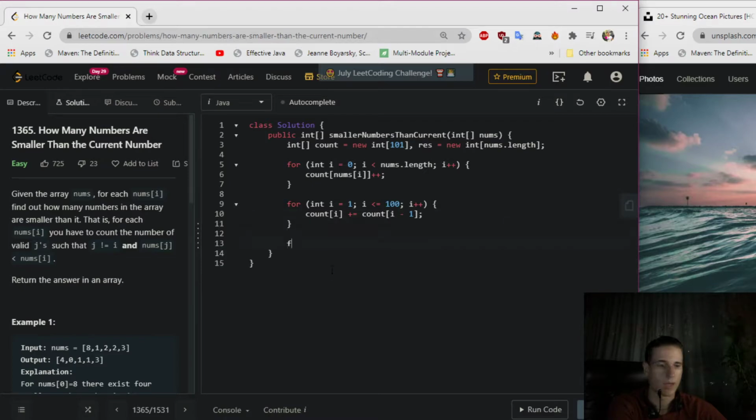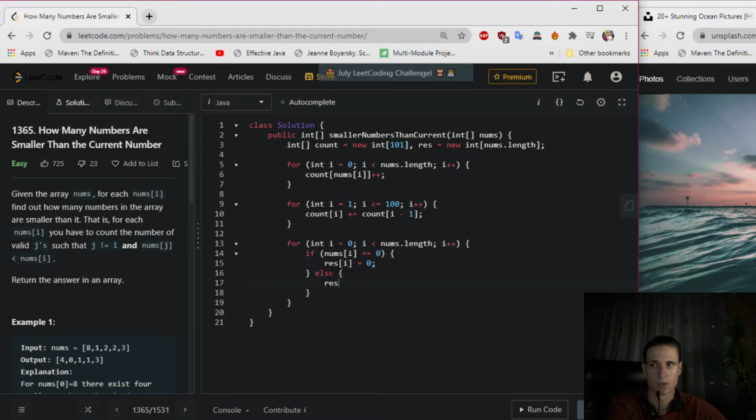Then we need to create another loop. We start from 0, i is less than nums.length, i plus plus, and at each iteration we check. In the case when nums at the current position is equal to 0, that means that we need to set result at the position of i to 0.